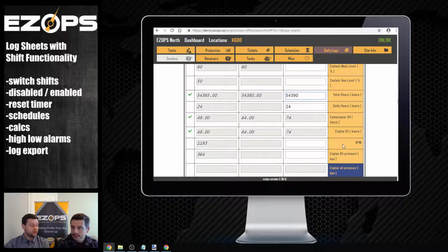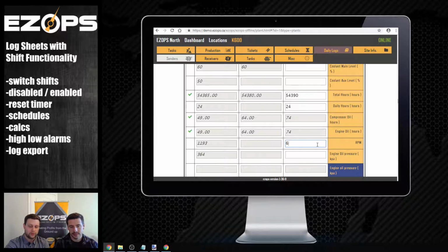Now the RPM, this is a special column, and why is that? Because we also have a threshold set up there. On the RPM, we've set it up between 500 and 600 just for the example. So you're going to get flagged if you're operating outside of your parameters, out of your spec. So internally we know we want this value to be between 500 and 600.